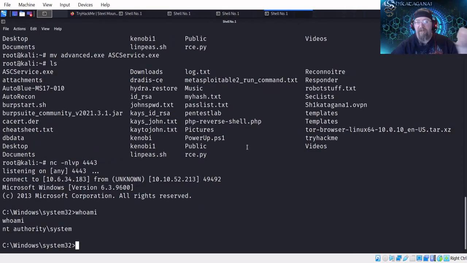And by the way, we're using this screen now to do our interaction because this is the one that has given us a shell as system. So we should be able to navigate into the administrators folder from here. So let's do a cd C:/users. If I can type, is it user or users? I think it's users.